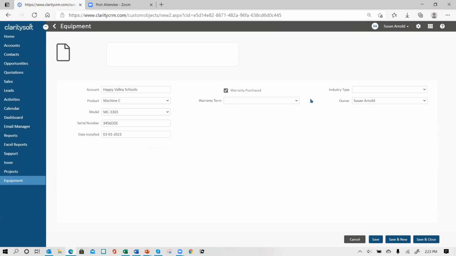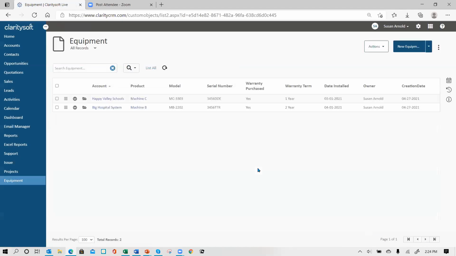They purchased a warranty, they purchased a 1-year warranty, and they are in education. And then I can do a save and close. So just like your other modules, it behaves exactly the same as your other modules. Okay, and you'll have a complete list here.